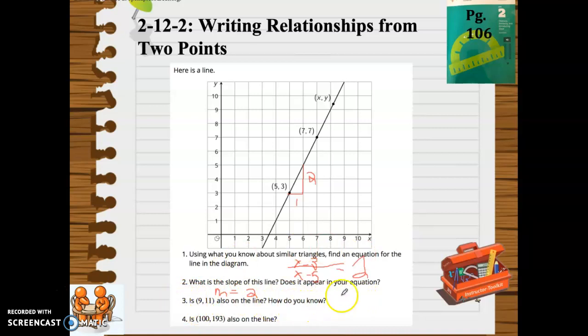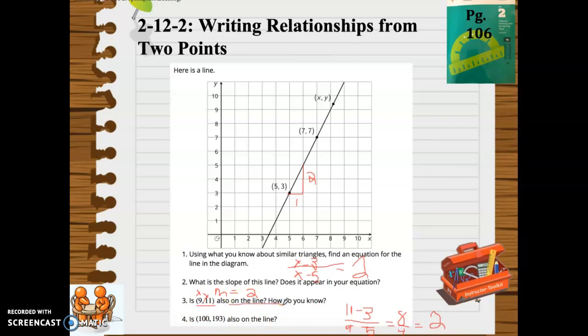I'll at least show number 3. So in this case, this is x, and this is y. When I do this, I'm going to plug it in. Y is 11, so I'm going to do 11 minus 3 over, in this case, 9 minus 5. And that's going to equal 8. 11 minus 3 is 8, and 9 minus 5 is 4. But I'm not done because they have common factors. They can both be divided by 4. 8 divided by 4 is 2, and 4 divided by 4 is 1. Since it came out true, this is a point on the line, and that's how you know.